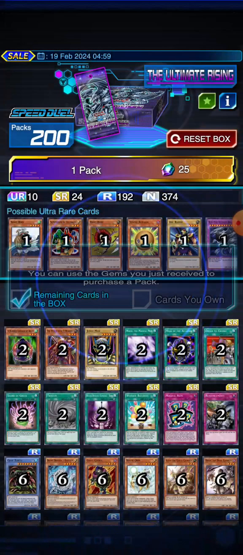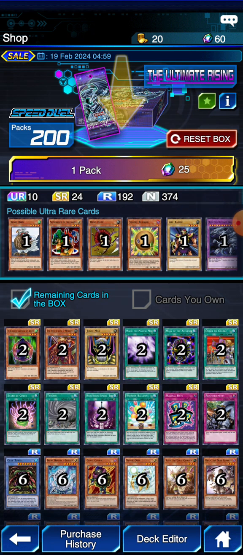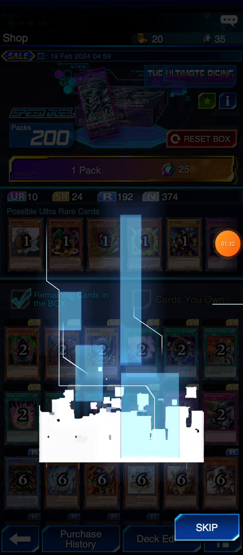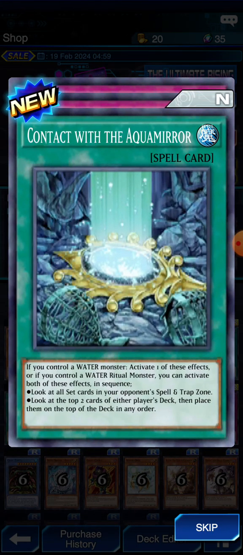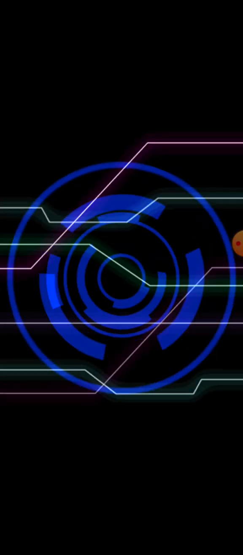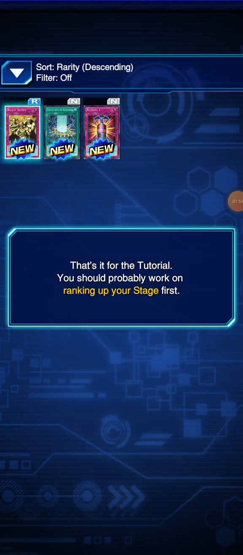Oh, look how many cards we got. You can use the gems. Oh, Karibo. Yugioh Duel Links Ultimate Rising. Let's see what we got. Oh, Contact with the Aquamira. Nutrient Z. Backup Soldier. Well, okay, I didn't get any monster types. So that's it for the tutorial. You should probably work on ranking up your stage.